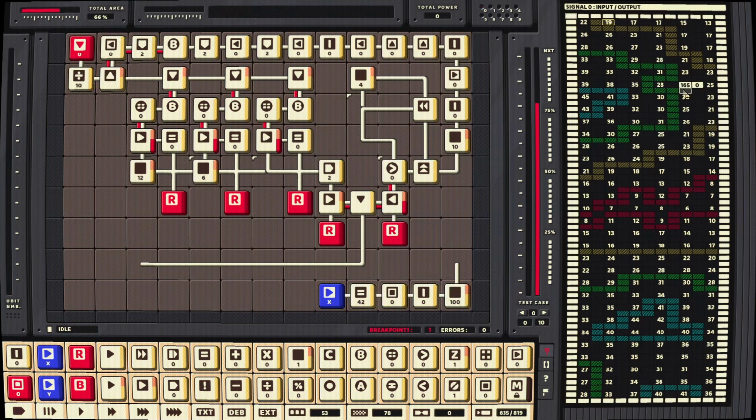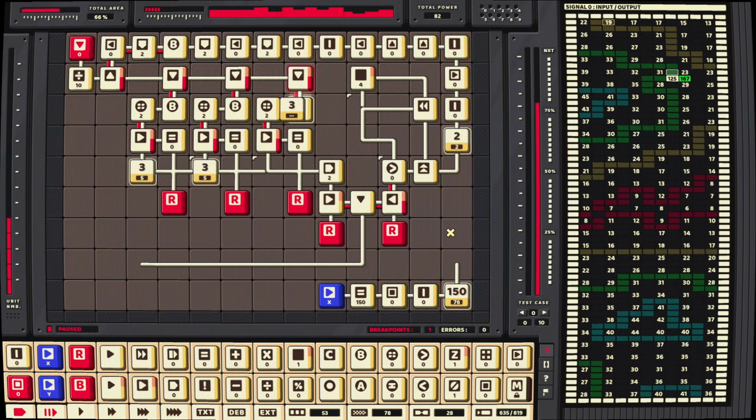I'll check where everything was filled, right? Let's go to position 150 again. This will make sure everything is tested against. So will this all match up now? Match? No, this is off by 2? How was it off by? Oh, because I shifted it up by 1 and I shifted it over by 1.